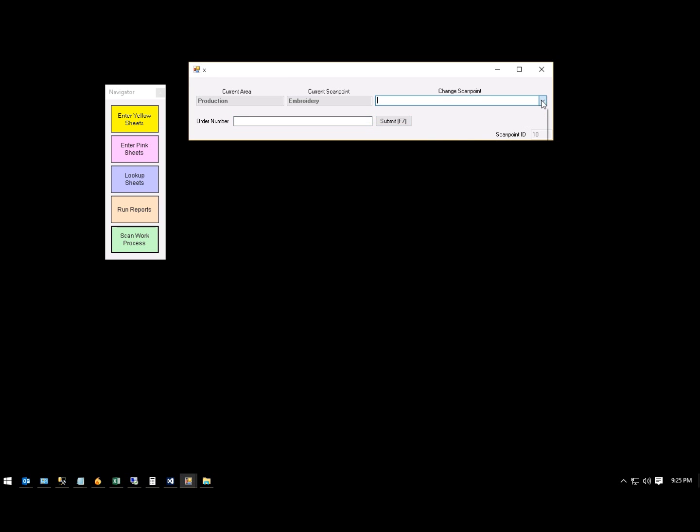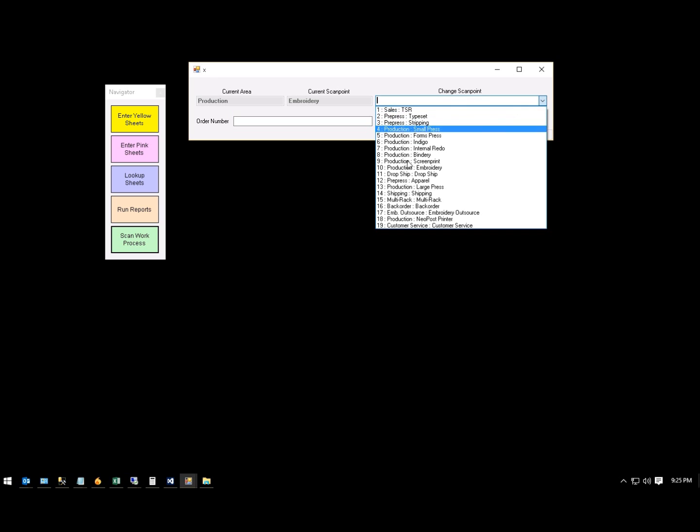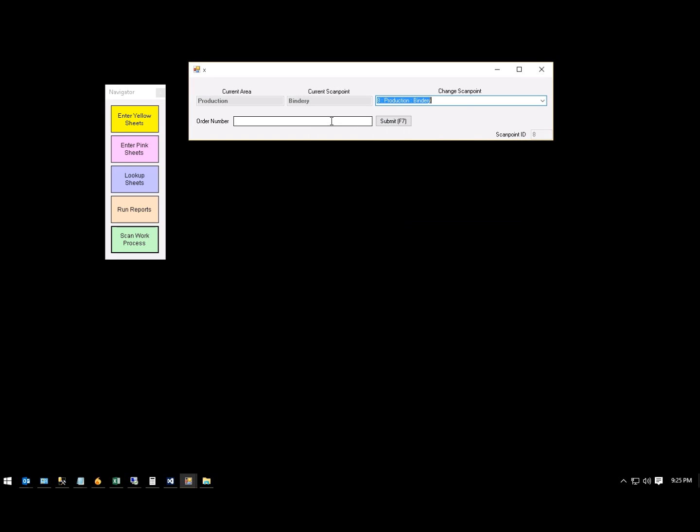And so what would happen is an end user would click here, and they would pick which area they're in. So let's say they're in bindery, and they would click in this cell, and they would scan a barcode that would have the order number, which is basically the barcode on the collate that they use now, and it would end up with whatever order number that is. And when they scan it, it would automatically push F7, like the current scanners do, and it would submit it.